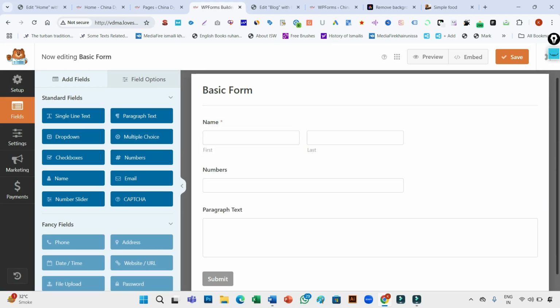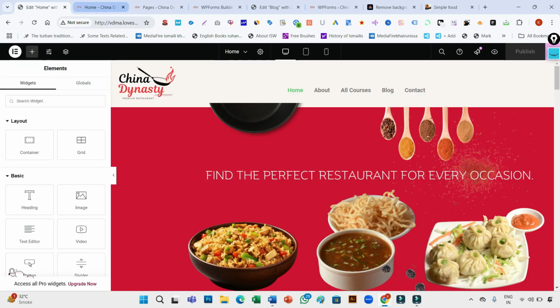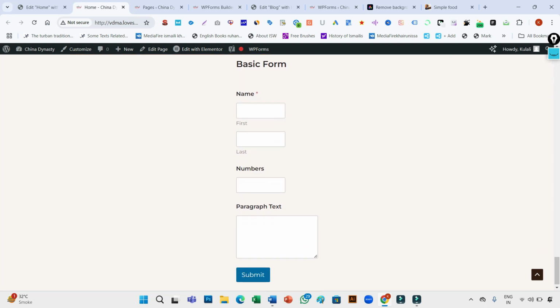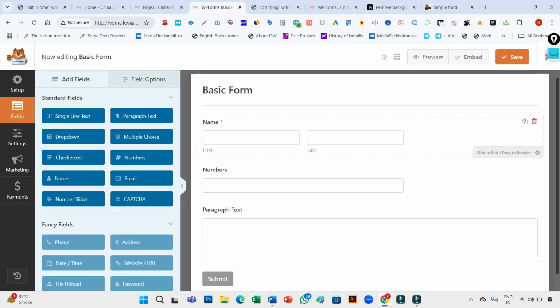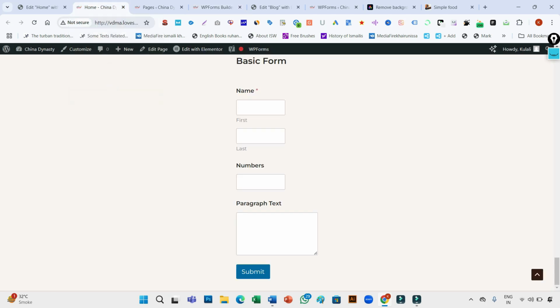And number, and then the paragraph. Okay, so this is how I want my form to look. I'll save it. And I will go to my page and let me refresh the page. See here, can you see? Because we had created it here, that's why it was showing here.